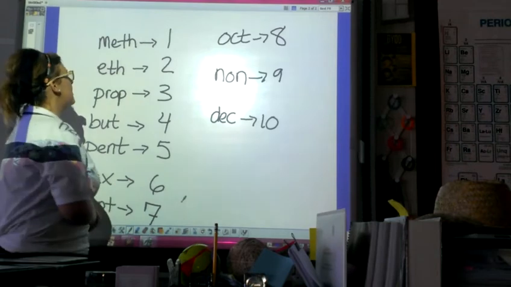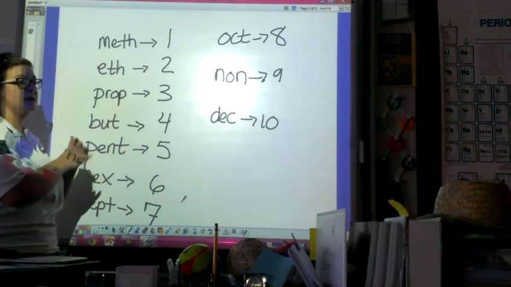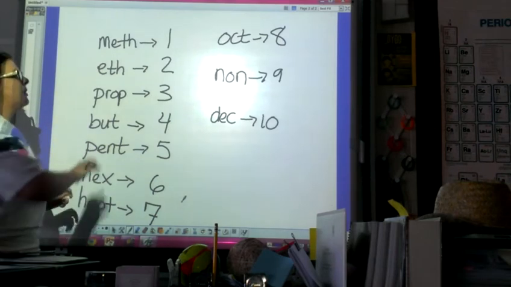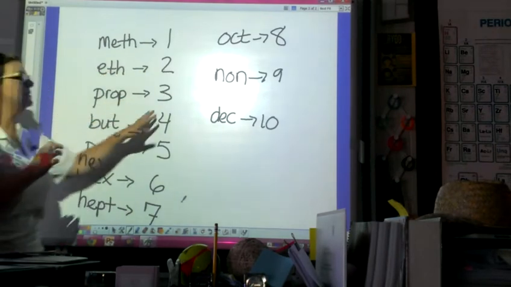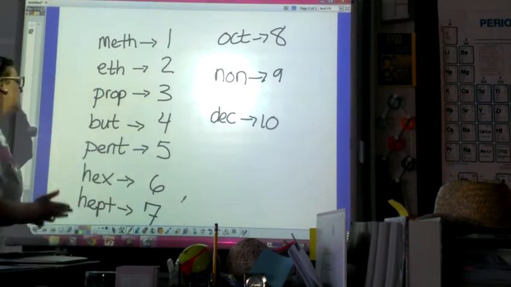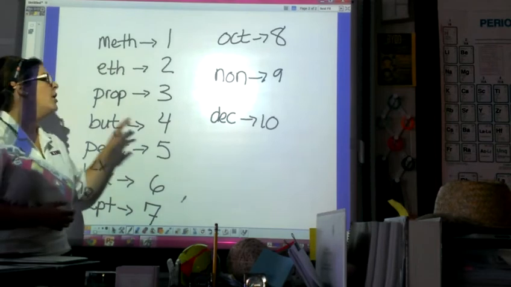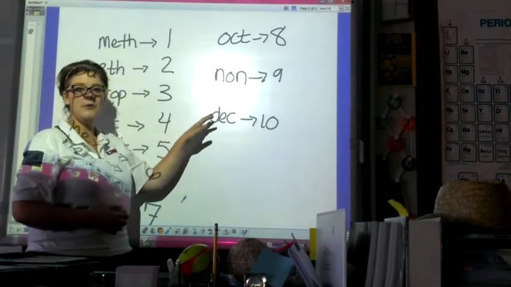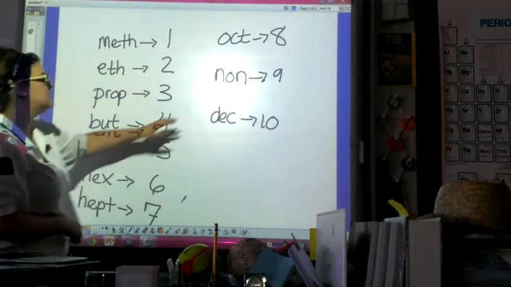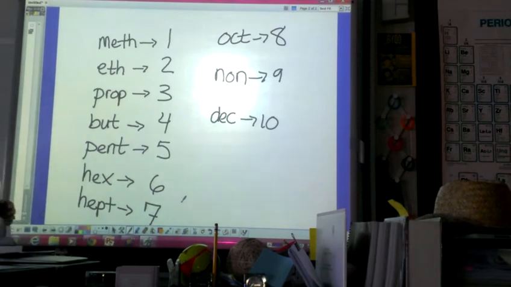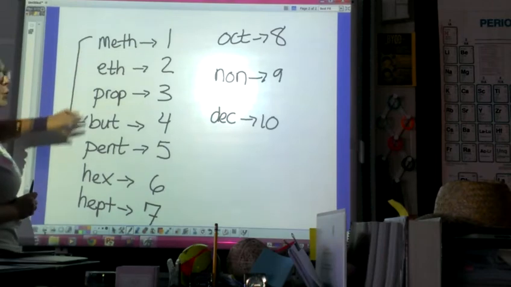that methane. If I have two carbons and they're bonded singly, I know that that's a single bond, ends in A-N-E, and so I'm going to call that ethane. So eth will be our prefix for two. Prop is going to be our prefix if we have three carbons present. But is going to be our prefix if we have four. Pent will be five. Pretty much pent through dec is going to be the same thing as the molecular compound naming. So those rules from pent to dec shouldn't be any type of surprise to you. I think the only new or unique ones will be the meth, eth, prop, and but, okay?